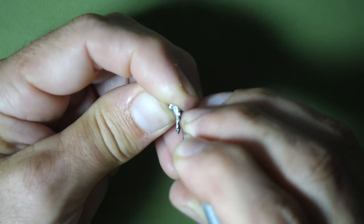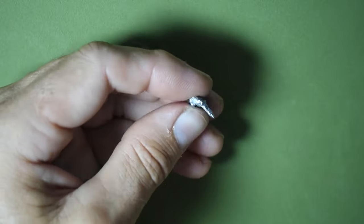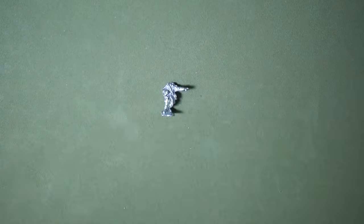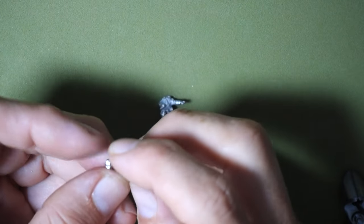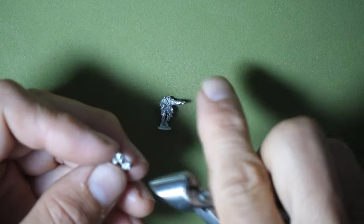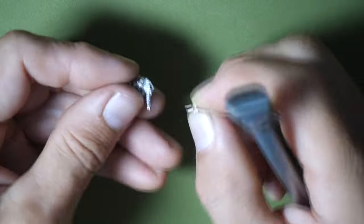Then I'm going to punch a pilot hole, get it ready for drilling. And then drill that baby out, making way for the post that comes already in on the head that you get from Peter Pig. I cut those posts off good and long, and then I'll trim it to size later. You don't want a short little post because you want a lot of surface area for the glue so that your head is glued in there pretty well.